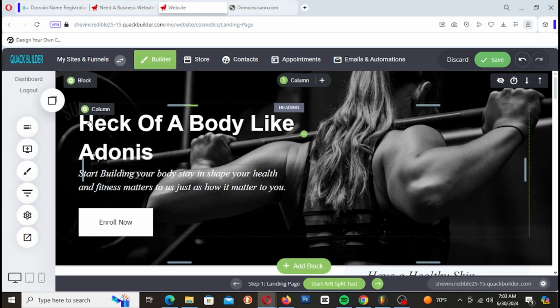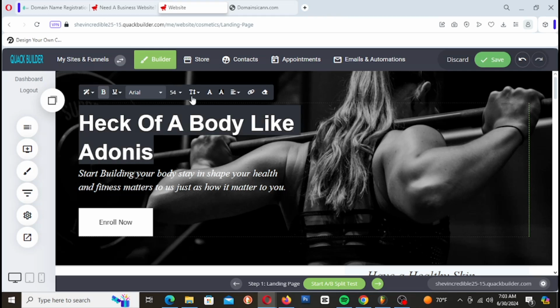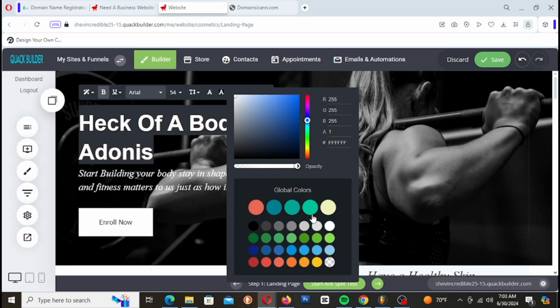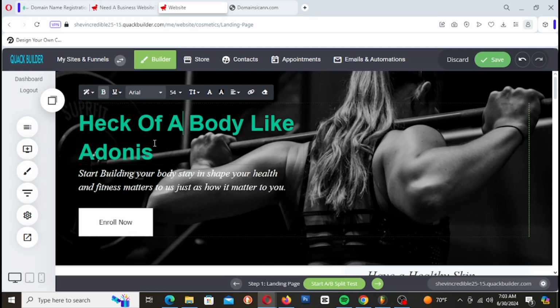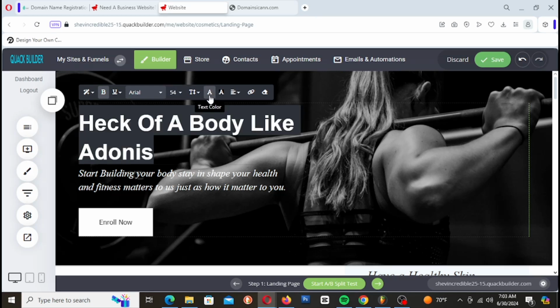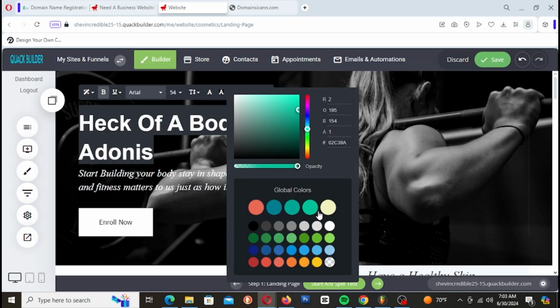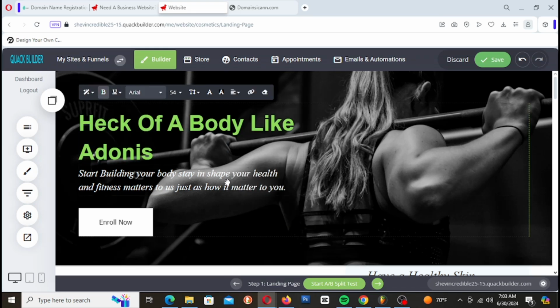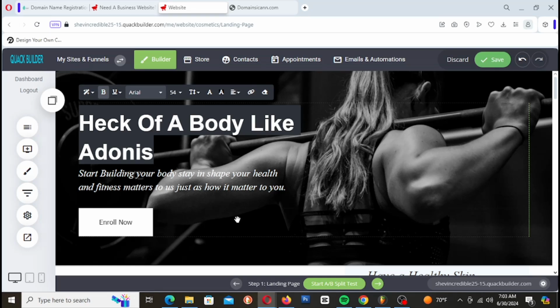Okay, so all right, let me do some editing of the text. So I'm going to change the color to green. Is that green or blue? Let me see if I can find a green color. Green. Yes, well, green. Okay. All right, so just playing around with it and improvising a little.